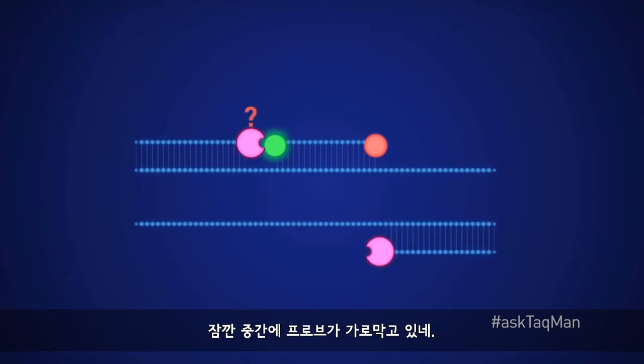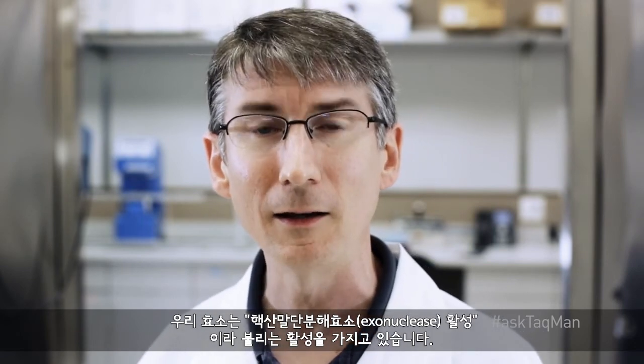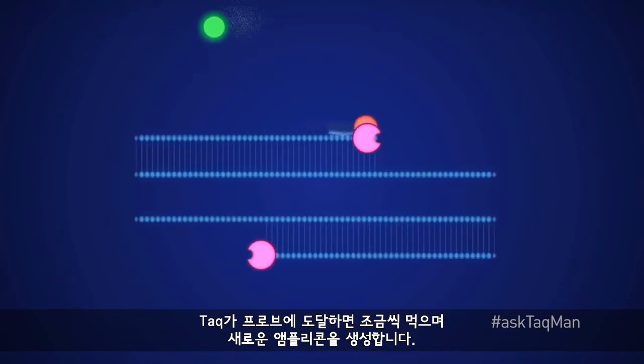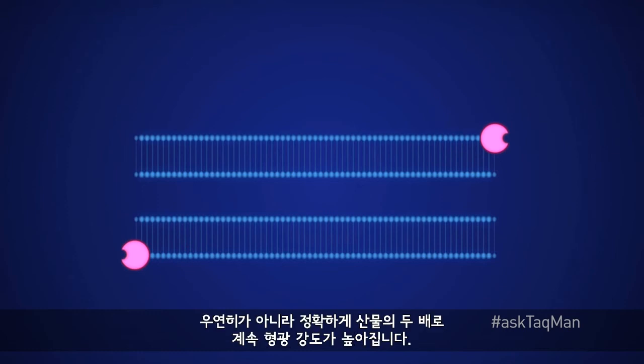But wait — there's a probe sitting in the way. It's a showdown in the making. Not Taq Polymerase. You see, our enzyme has what's referred to as exonuclease activity, meaning it pretty much eats DNA for lunch. So when Taq reaches the probe, it simply chews it to bits on its way to creating new amplicon. As a result, the reporter and quencher are physically separated, creating a permanent increase in fluorescence that perfectly accords with our doubling of product.